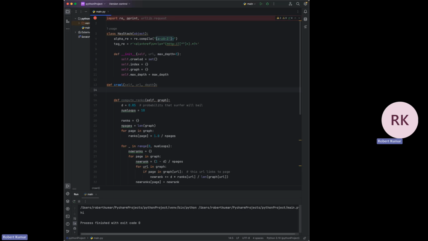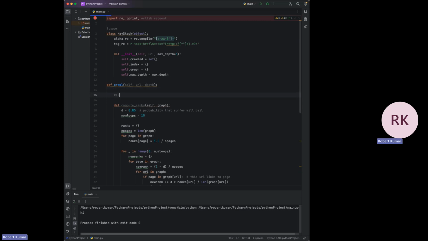Then don't even look at it. So once we're here, I'm going to put a to do here: to do, check if page has been crawled, and other things too. I'm just putting what I can remember. Crawl. How do we spell crawl?